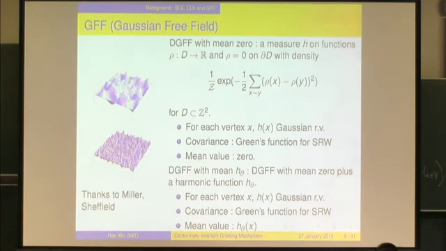Discrete Gaussian free field with boundary data H partial is just defined as the discrete Gaussian free field with mean 0 plus the harmonic function H partial. So under this law, at each vertex, we still have a Gaussian random variable. The only difference is that the mean value now becomes H partial x. And the covariance is the same as before, given by the Green's function. This is the discrete Gaussian free field. For this discrete Gaussian free field, it is a pointwise defined random function, so we can smooth this function. So this discrete Gaussian free field can also be viewed as a smooth random function defined on the whole region.